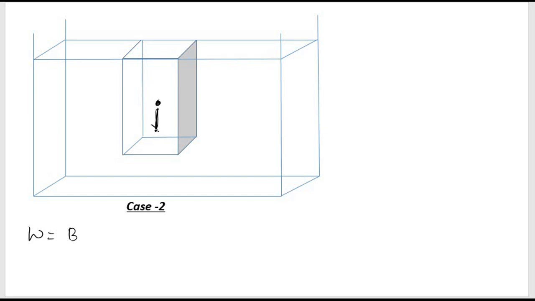So the weight of this entire body is pointing downwards, that is W, which is equal to mg, correct? And this is again a case of sinking, right? Since the entire substance is submerged inside the water, but its top face is in alignment with the surface, the full object is actually inside the water and its surface is matching with the surface of the water. So this is actually water, it is not an empty tank, right?